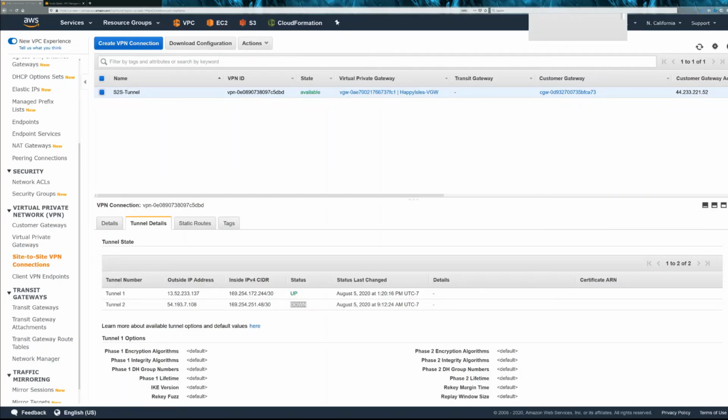Another check you can do is on the AWS side. You could go to your site-to-site VPN connections and look at tunnel details, and you want to see the status is up, and this IP should match up to your Cisco ASA. What show crypto isakmp sa is saying. And yeah, this second tunnel is always going to be down if you're doing the Cisco VPN tunnel. You can't do 2 tunnels at the same time with matching the same traffic.